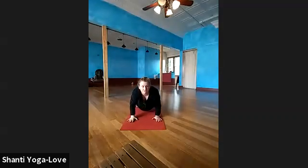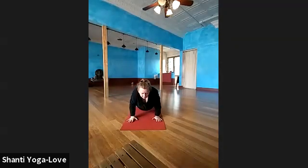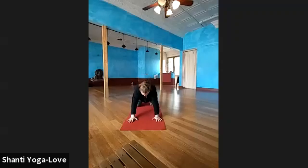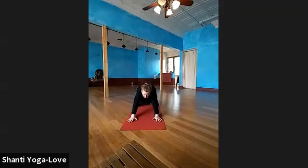Three more times here. If this does not work in your body, you can come to a seated cat and cow posture. Two more times here. Last one right here. Take a little break for the wrists and the knees.